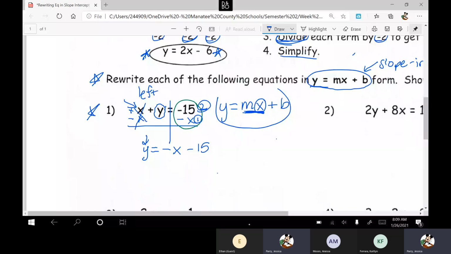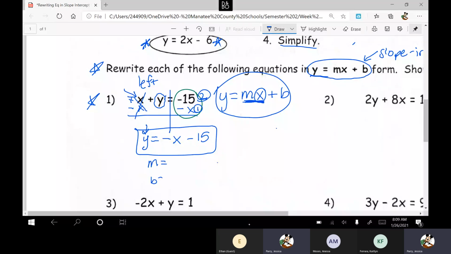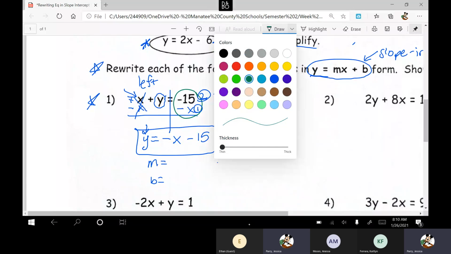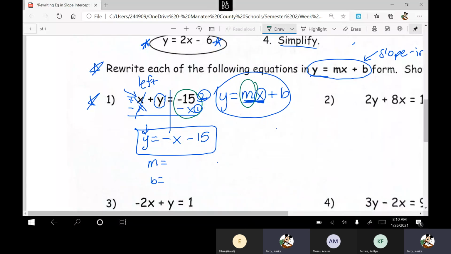Okay, so let's do a little bit of extra practice. Let's figure out what is in the same spot as m and what's in the same spot as b. We're going to look in the same spot as m. That's the number in front of x. Since you don't see one here, we know there's always an invisible one. So m is the number in front of x, and the number in front of x here is a negative 1.